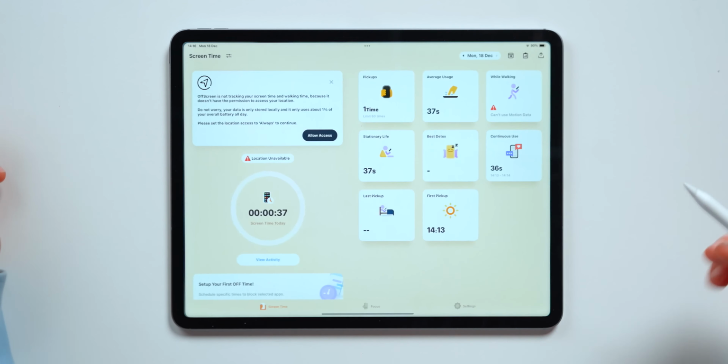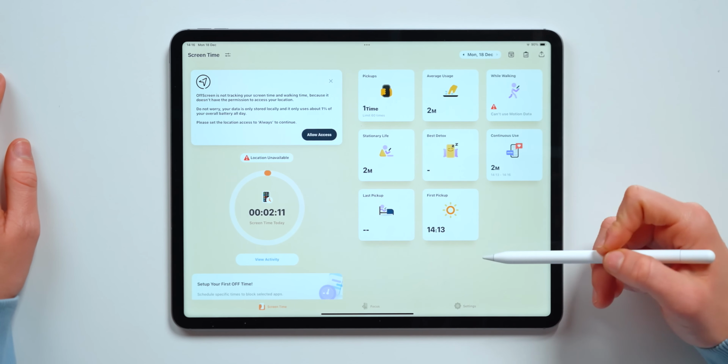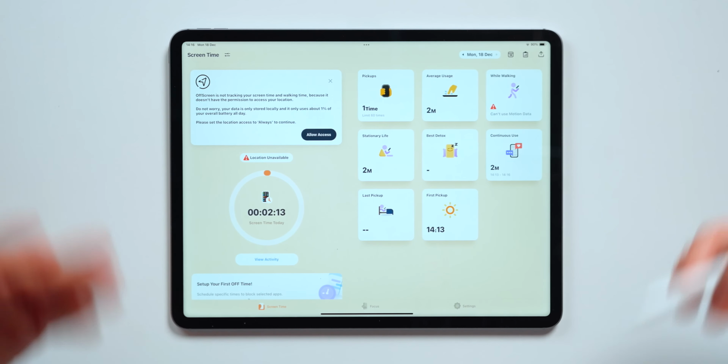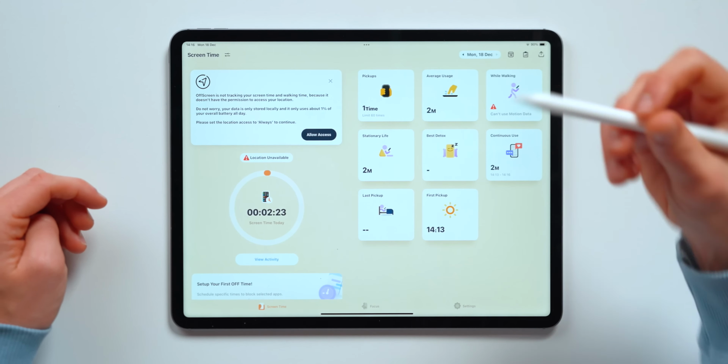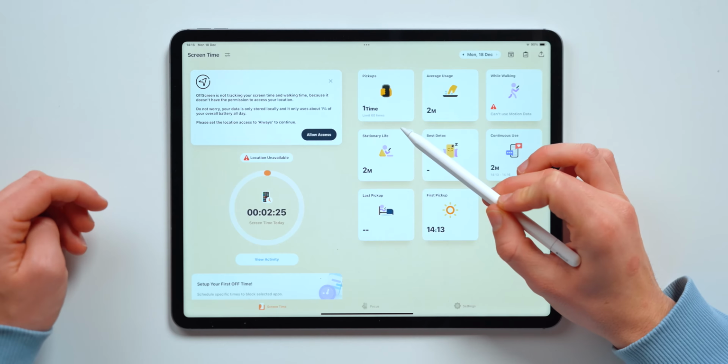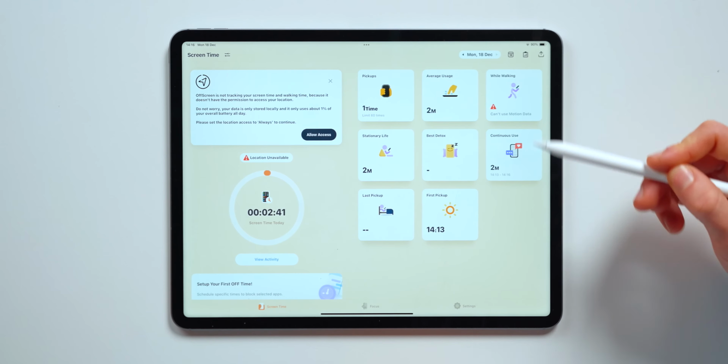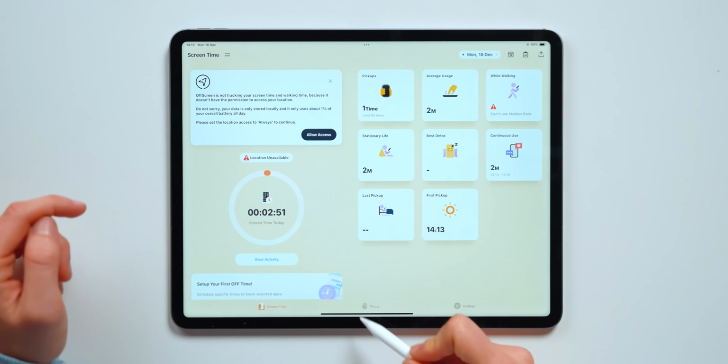So let me go ahead and actually show you it. First thing that you're gonna see is that it will actually let you know how much time and usage you've actually been with your phone or with your iPad. Now, I totally recommend this app specifically on the iPhone as well, because on the iPhone, it will let me know, hey, you've opened your phone 120 times today. What's going on? And then maybe you can think of, yeah, well, I was working, but if you weren't working, hey, that's a lot of time. It will also let you know how much time you've actually been using your phone while walking. I mean, if you're walking, you shouldn't be with your phone unless you're doing something, maybe navigating through maps, but it just lets you know how much time you've been with your phone.